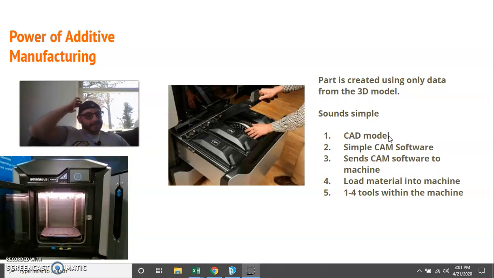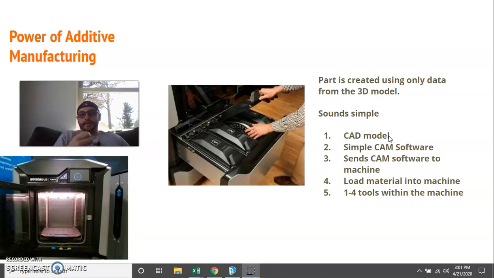SolidWorks, I know, has some of the subtractive type stuff built in, where Inventor doesn't. You have to use a different post-processing, a different processing software. We use GrabCAD Print because GrabCAD Print works very, very well with this Stratasys. The one that died because the mouse ate it used a different one.